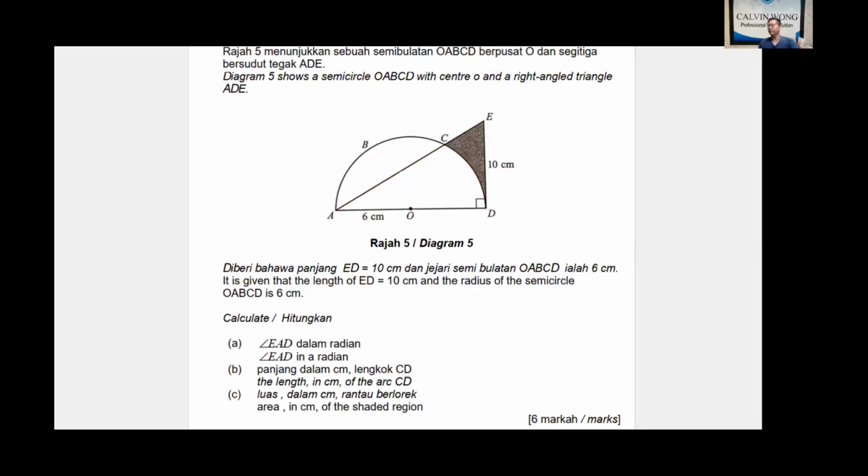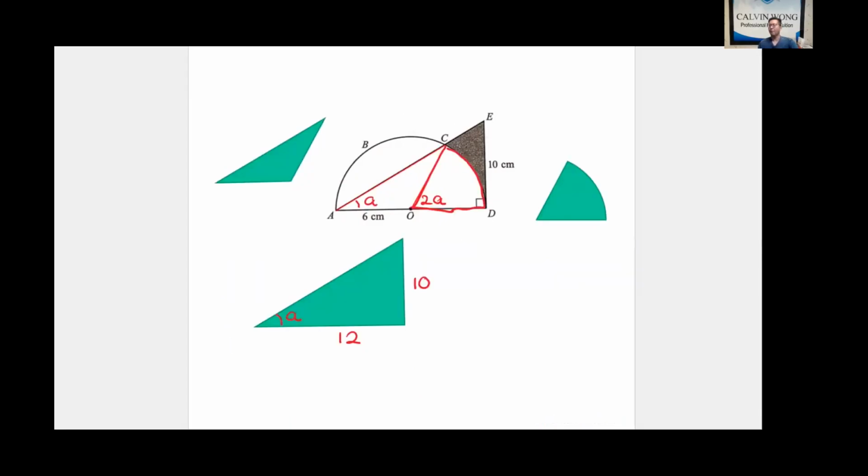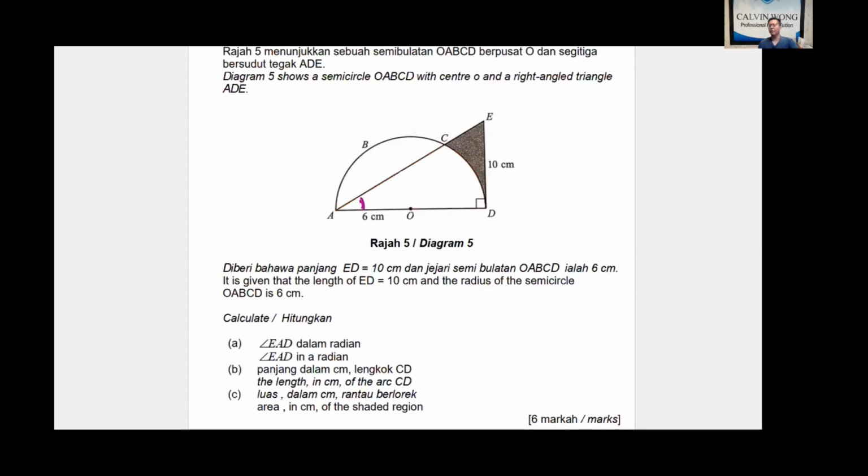ED is 10. Every piece of information is already there. So same thing, then I can find the angle EAD. Remember just now? Turn back. This one, I can find this angle. That is what they want. Then why do they want you to find this one? So that you can find this double angle, times 2. And you can find this angle, remember mode radian, in terms of radian, not degree.